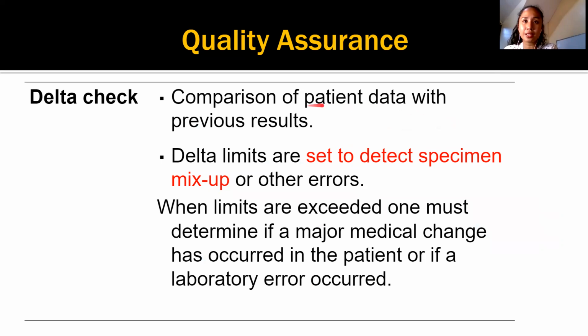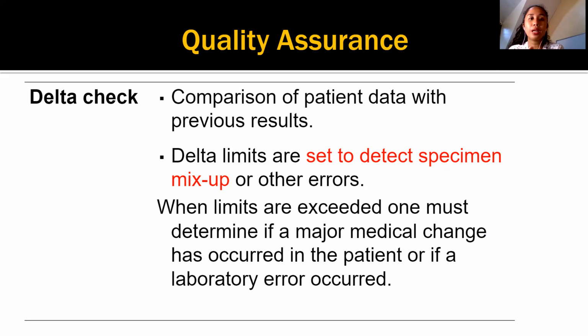So, comparison of patient data, data limits are set to detect specimen mix-up. So, dapat class, kunyari, nagpa-text nga si patient Brian and the result shows na, may kidney problem siyang nung Feb 28. So, dapat, nung January, most probably, dapat yung results niya rin ng kidney abnormal rin. Ayan. So, yun. So, dapat may medyo magkakalapit yung results nila. Yan. Unless walang intervention. So, this is just a guide.